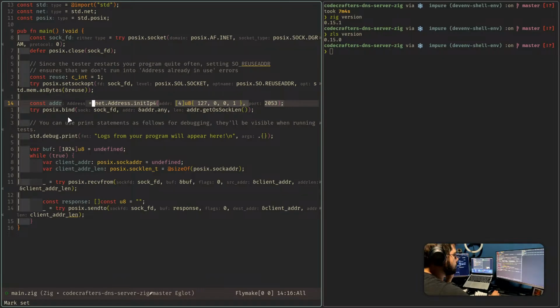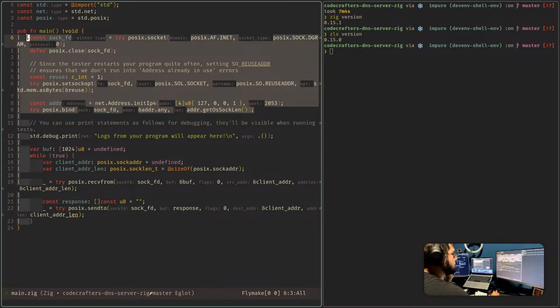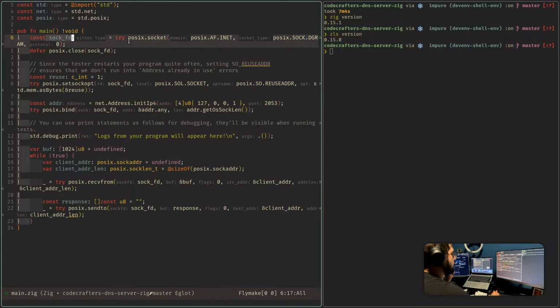This is a different one. And then here we bind them together. Okay. We get an IP version 4 address and then bind the socket and the IP together. I'm still not sure how the process works, but I assume this is the required process. So you open a socket, and then you set options to it, and then you create an IP address, and then bind the socket and the IP address together.